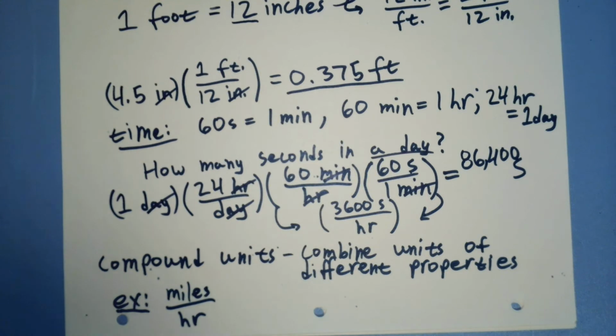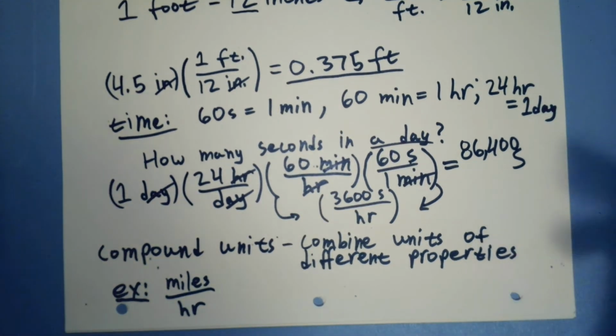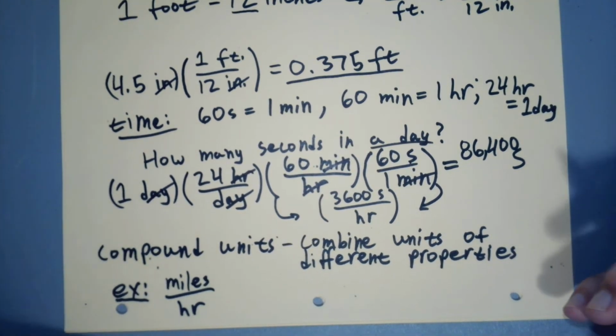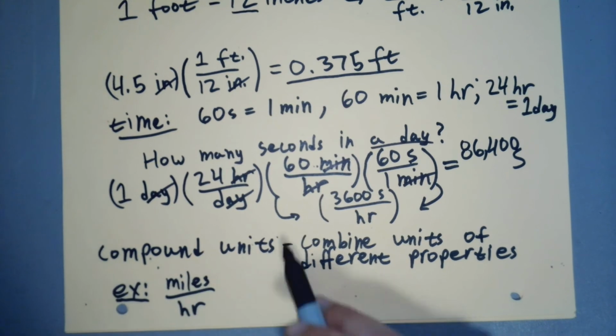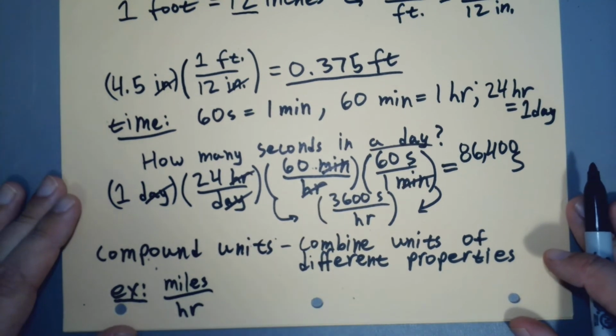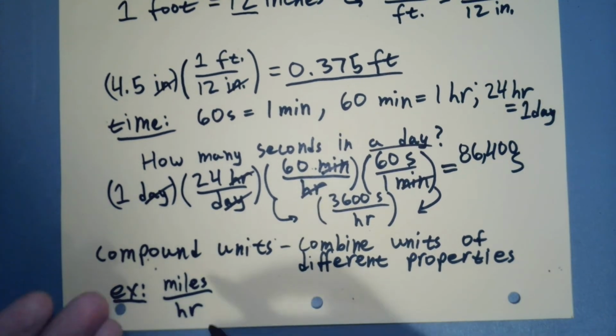Density would be another example that does this. It tends to be a unit of mass over a unit of volume, which are two different things. They're completely disconnected from each other. And so whenever there is a compound unit, how do we know what the value is? We have to measure it. In the next video we're going to talk more about measurement. But these are always going to be measured.